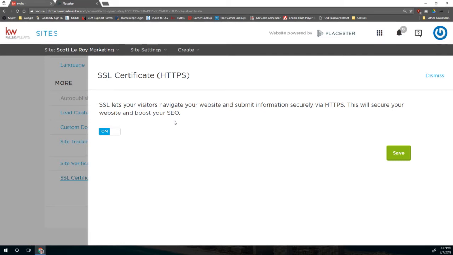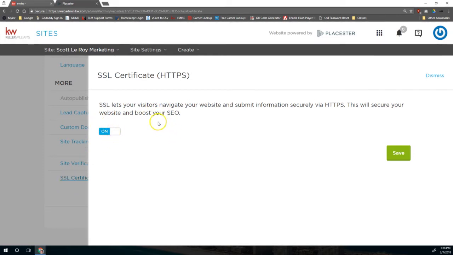So what SSL does is it blocks people that are monitoring network traffic from grabbing social security numbers or credit card numbers or emails or phone numbers that are being put into sites. And your site has that capability here. For new sites, it's on by default. For some older sites, it may not be on by default, so you want to come down to this section and make sure that this is on here.